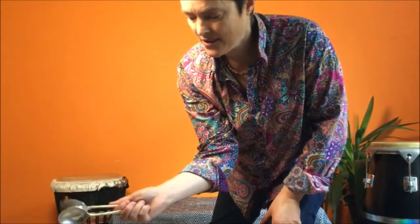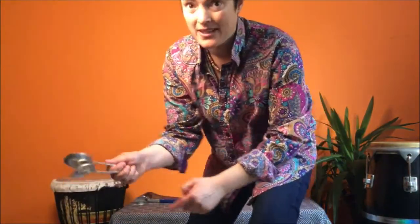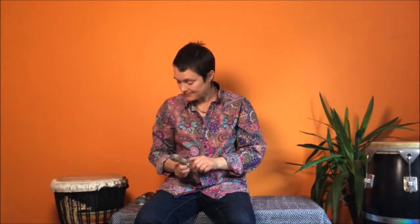Can you see what I'm doing? Yeah, so thumb along the top, first finger in between, 3 underneath. And I have to hold quite tight, otherwise they fall apart. I've got a little gap between the spoons there. Now, it is quite tricky to hold the spoons like this, so don't worry if you're not getting it now. It'd be really lovely if you can just join in by tapping your spoons.